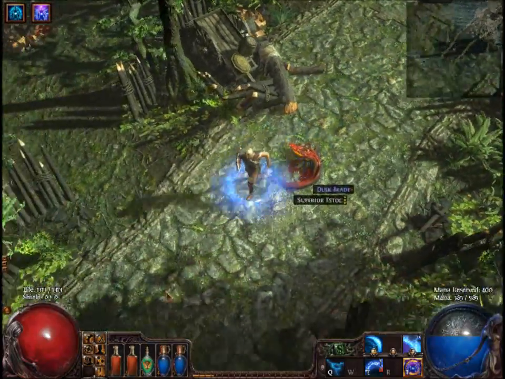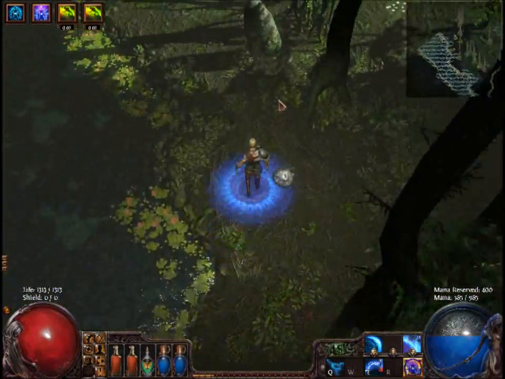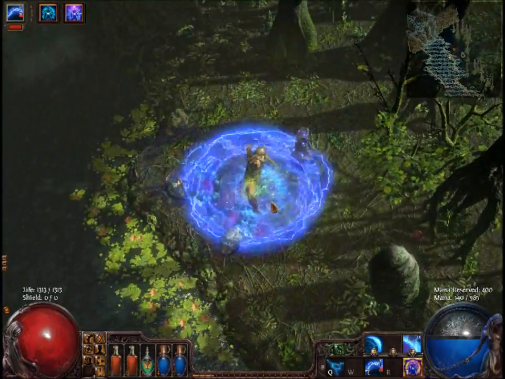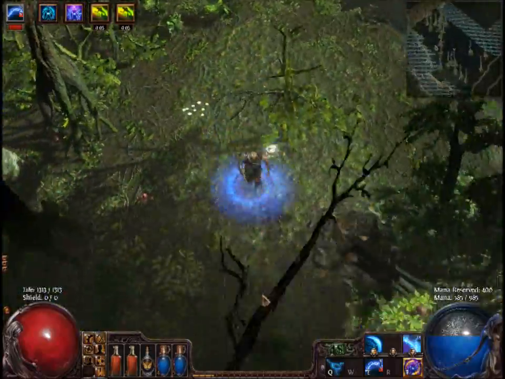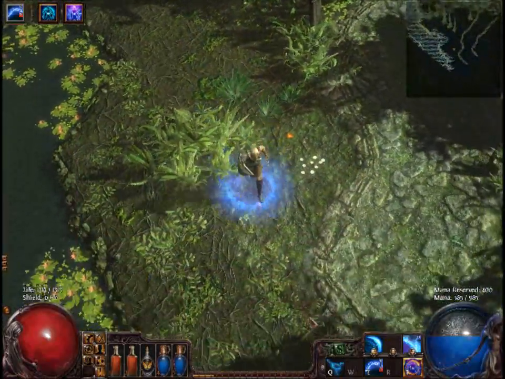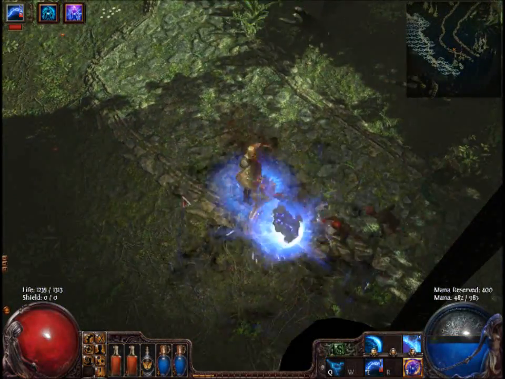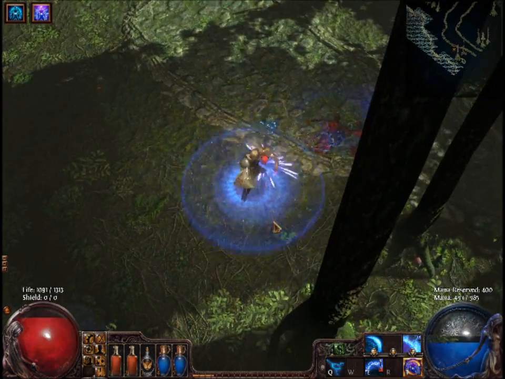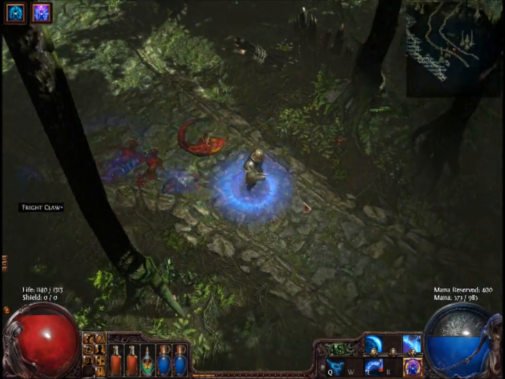So when I go to fight monsters, first what I do is I throw down a spell totem, and I curse the enemy. It works better when there's bigger packs of mobs here. So throw down a totem, curse them and just use Shock Nova. And as you can see, they got that shock effect around them, which means they're shocked.